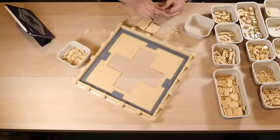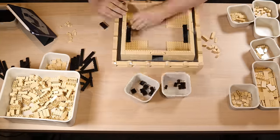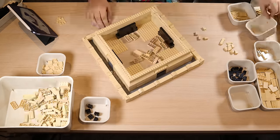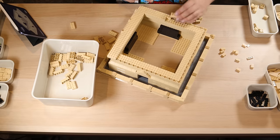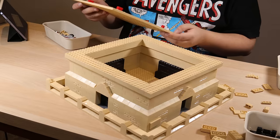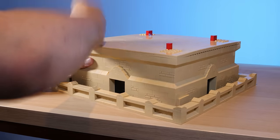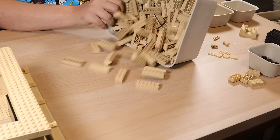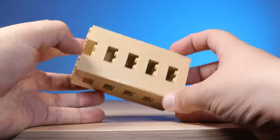I'm using bricks to mark out where I want the walls and walkways — this is honestly a bit bigger than I thought it was going to be for a base, but it's looking really cool. The combination of slopes and masonry bricks does a great job of making this look and feel like the statue's pedestal. I'm starting to worry that the statue itself will be so heavy it caves in the top plate, so I'm using a bunch of 2x6 bricks in a specific configuration to improve the pedestal's strength considerably.